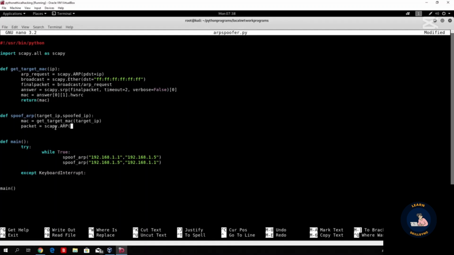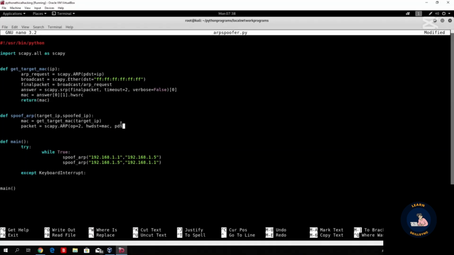Now you might notice that in the previous video we only used the ARP, we didn't have this scapy prefix. Now, since we are using this as a Python program and we imported it as a library, as scapy, we need to use this prefix in every function that we use from the scapy library. So let's code this packet. We want it to be a response, which we can select with the op field, and the hardware destination is the actual MAC address of our target that we are spoofing, which we got from the getTargetMAC function. So we will just paste it to be equal to MAC, since our variable returned the MAC address from that target.